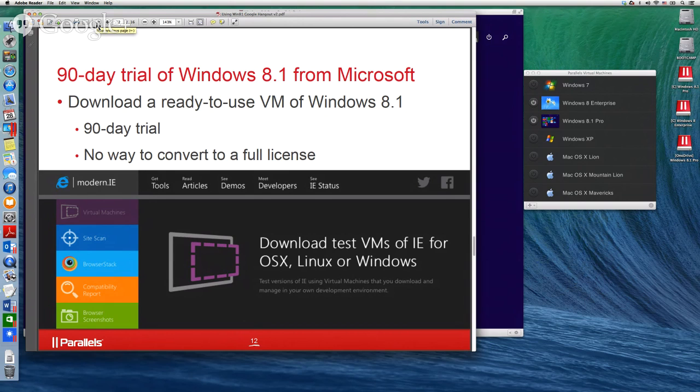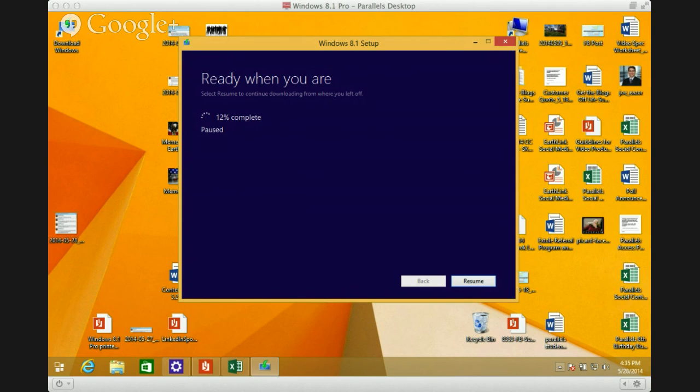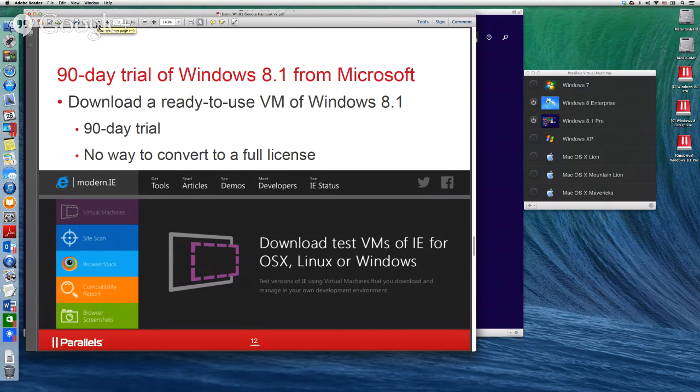That's the only caveat. Hey, Kurt, just a quick question on that. The trial version, do you have an option of selecting whether it was a 32-bit version of Windows or a 64-bit by chance? I believe you do. They present a wide range of choices. I think it's on the order of 10 to 15 choices.